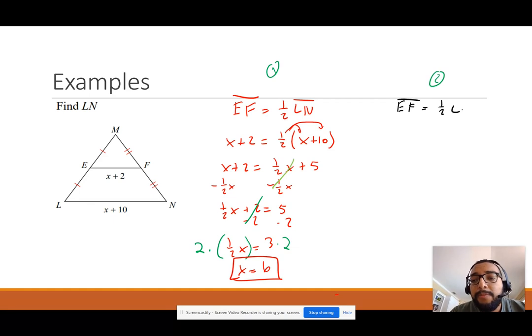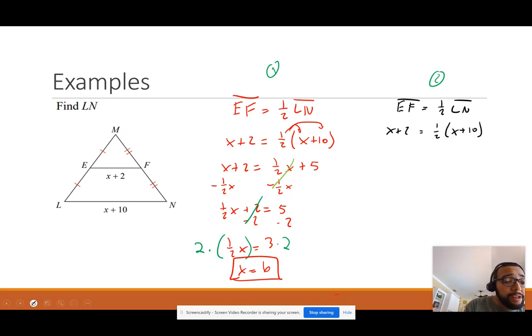The setup for both ways is the same. x plus 2, x plus 10. Okay, it doesn't really matter which way you do, so we'll show you the second way. Maybe your teacher's like, you know what? If you get a fraction, always get rid of the fraction first. And what I just said, to get rid of a fraction, you must multiply by the denominator.